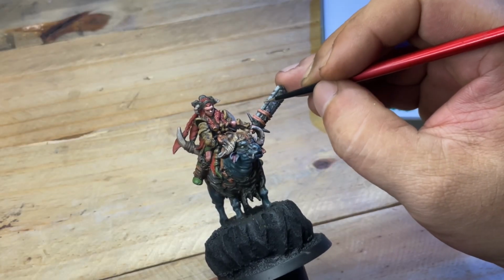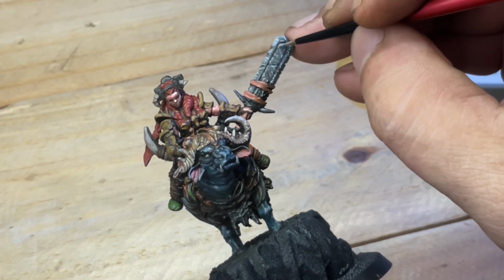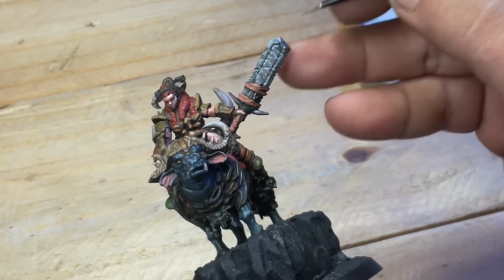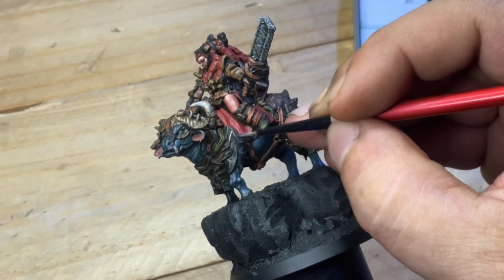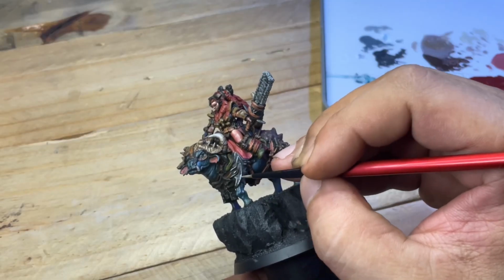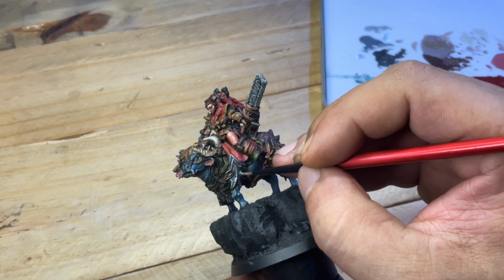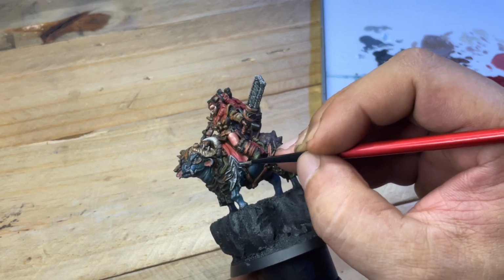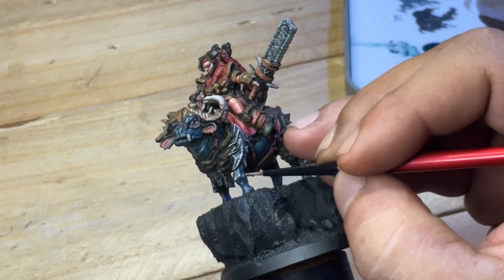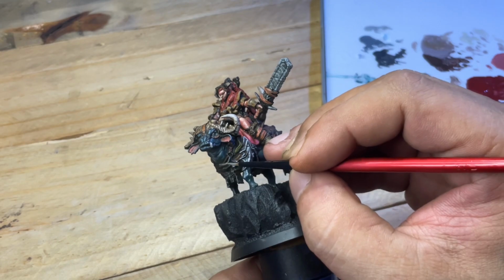So I added more highlights to improve the overall look of the model. Also, you could see in the video now that it's fairly simple to paint NMM, especially for smaller miniatures like this one, because it's a matter of just placing the proper positioning of the highlights. Also, you'll need really nice highlights, and I actually use gloss white here for the extreme highlights of the NMM. Even the gold NMM, I use ice yellow and then small dots of gloss white to really give it a nice shiny look.